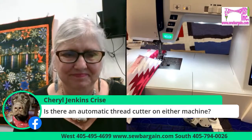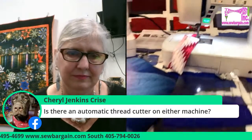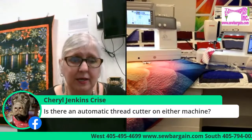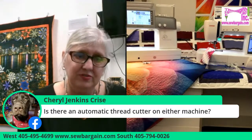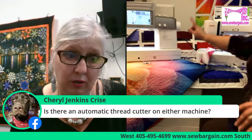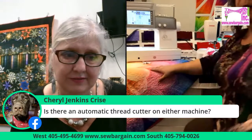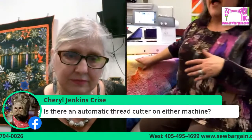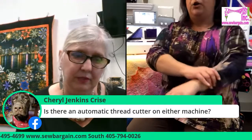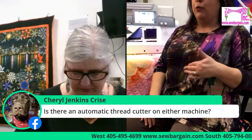So both of these machines, even though one is smaller than the other, are really jam-packed with a lot of features. Yes, and a lot of feet. That is one of my favorite things about Janome, the great selection of feet you get with this machine for any type of sewing. On the Skyline 7, you're getting 16 feet, and on the M7, you are getting 23 feet. That is amazing. Buying feet afterwards can add up and get very expensive. I love that the Janome feet are quite affordable, but you're getting so much with the machine that you really have to think about what other accessories you should get.